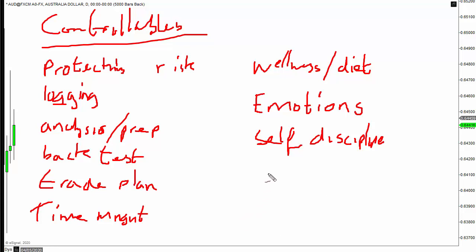Commitment levels I've got here, and effort. Let's just put effort. You will be surprised how many traders around the world get into trading and say they're committed, but actually they just want to sit down in front of the screens and just click buttons and trade. How much commitment do they have to all of the other aspects of trading, like logging trades, back testing, rolling the sleeves up and doing all that other work?